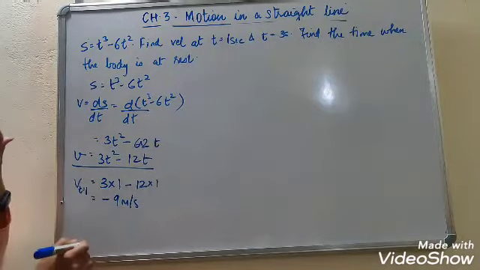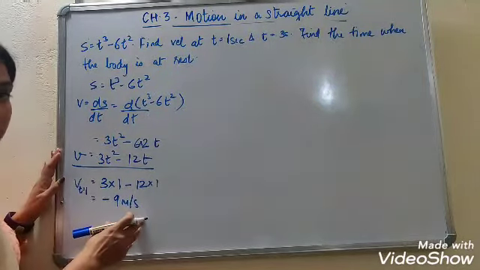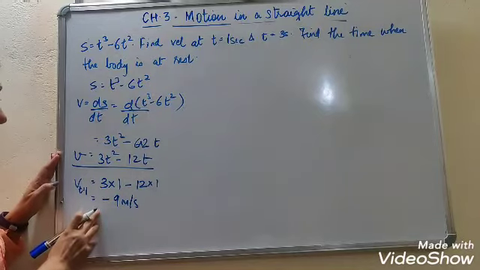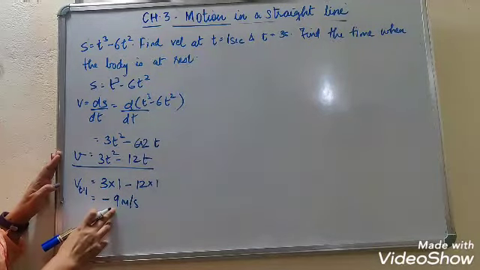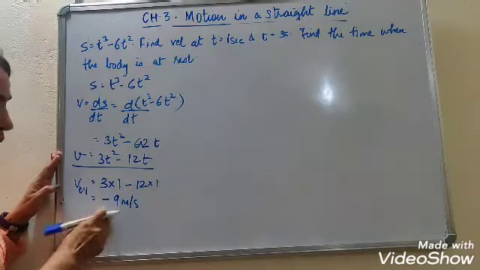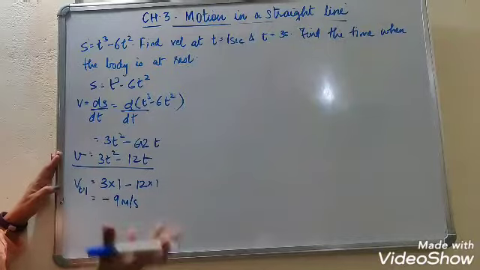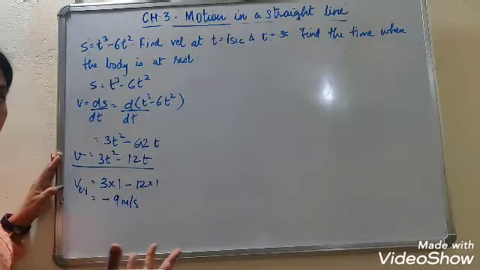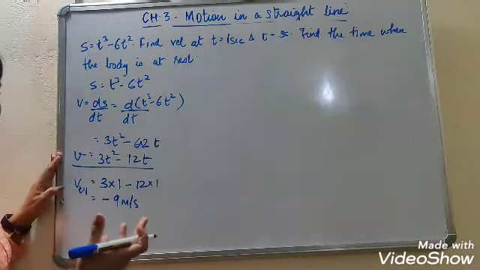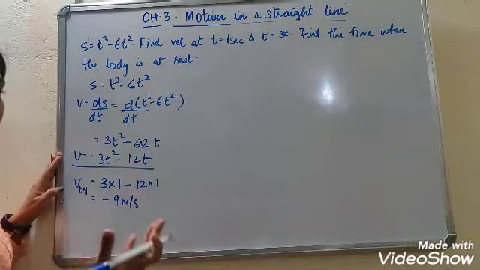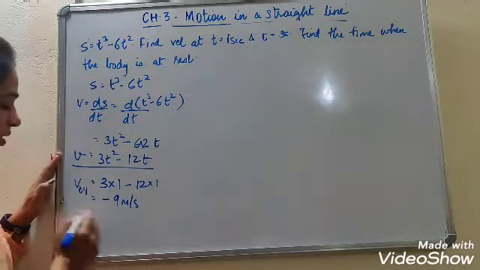Okay, so what is minus 9 meter per second showing you? Why is it minus 9? Minus 9 is not less than 0. It is showing that the force because of which this velocity is in the body is opposite to the direction of the velocity. Or you can say acceleration is opposite to the direction of force.